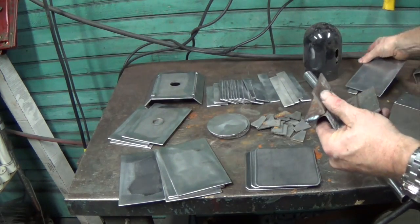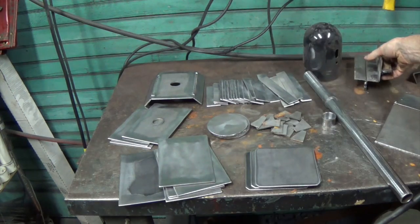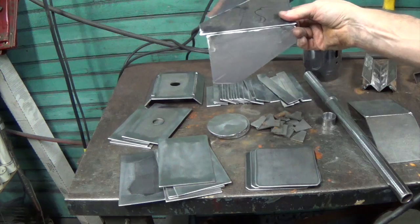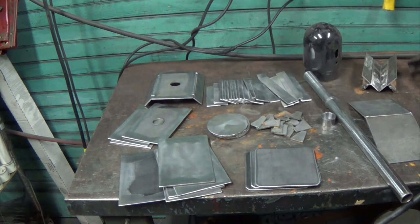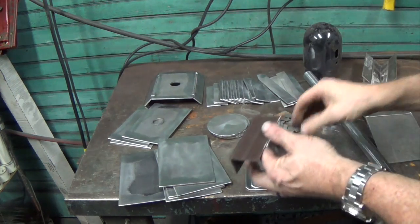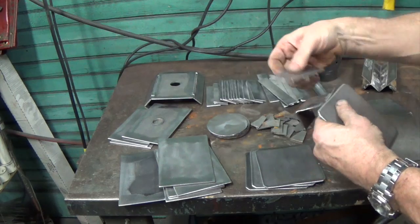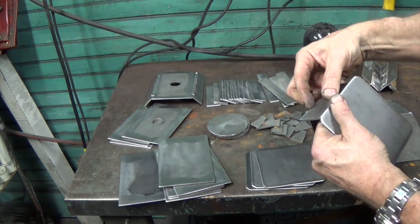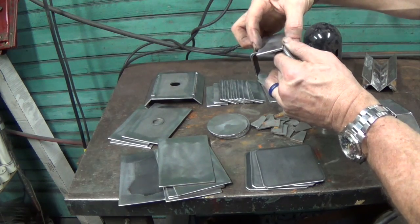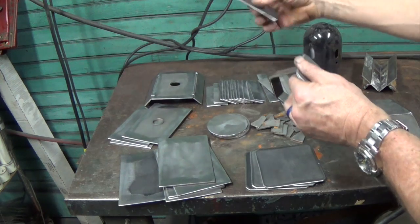So anyway, I have inside 45, outside 30, outside 45, and then an outside 60. And remember, the outside 60 is for these, like that. Because here's the end plate, and this is the piece that's going to go there.